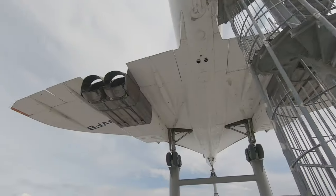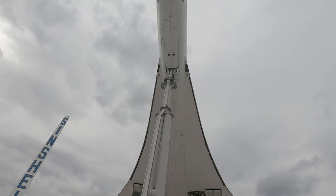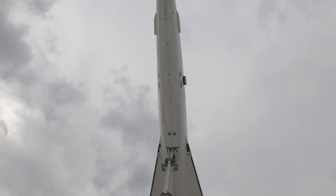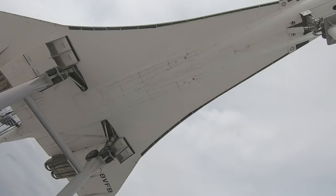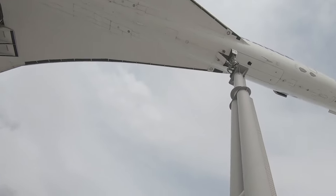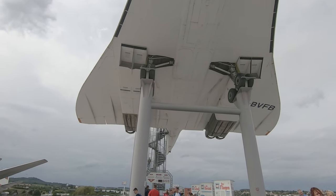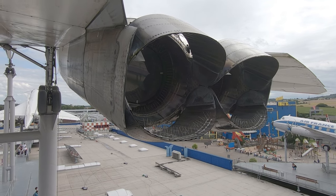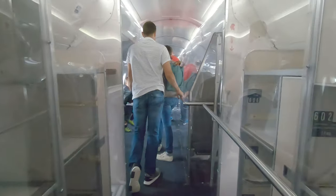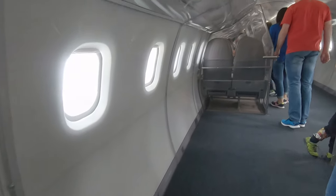Joining the Air France fleet on the 8th of April 1976, this original Concorde is a completely walk-in tour via the spiral staircase, climbing up through the cabin to 30 metres. Over its flying career, it accomplished 14,771 flight hours and 5,473 flights. The final flight was on the 24th of June 2003 from Charles de Gaulle to Baden-Baden, before it was transported to Sinsheim. Inside, you are immediately struck by how small the cabin is.